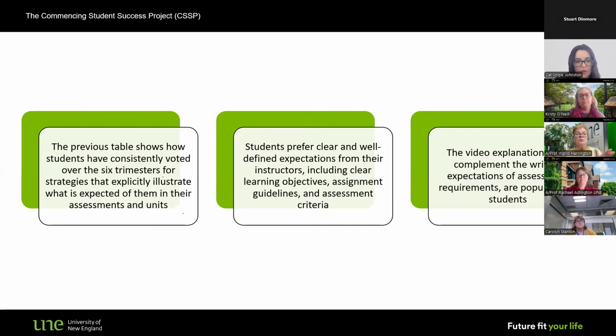So just to recap that, we have seen what students want. Out of 10, they definitely want these 5. And what they're trying to say to us is they want clear, well-defined expectations, learning objectives, guidelines, and assessment criteria. But to be more facilitative rather than gatekeeping, as in, oh no, you didn't use that format, so you failed type thing. And the video explanations really provide that face to the name, that humanistic side, that yeah, we are all people, that students really loved.